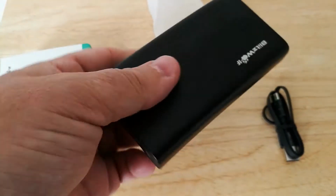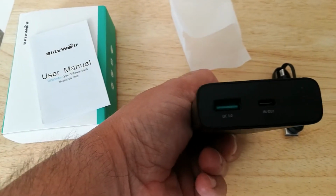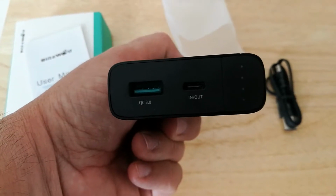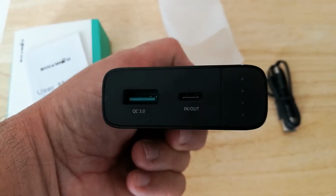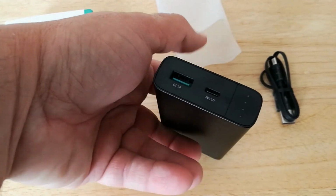It's a very solid feeling product, and it also has the Qualcomm QuickCharge 3.0. So guess what? You get up to 75% faster charging when you use this. So you are never out of power, and you always have it there when you need it.